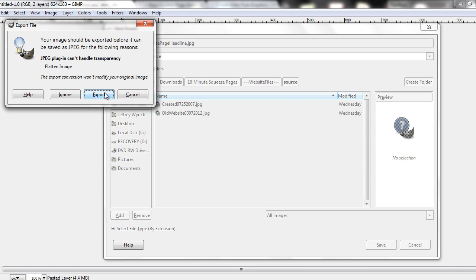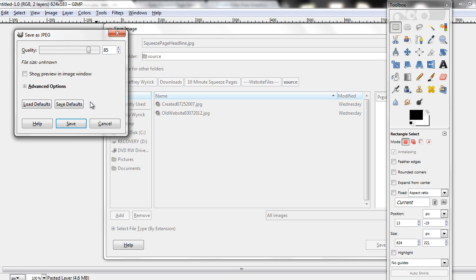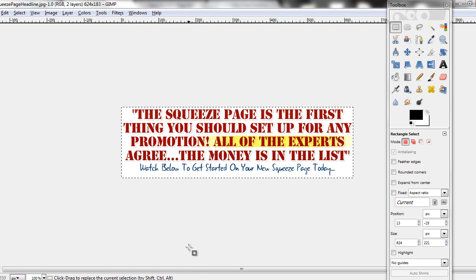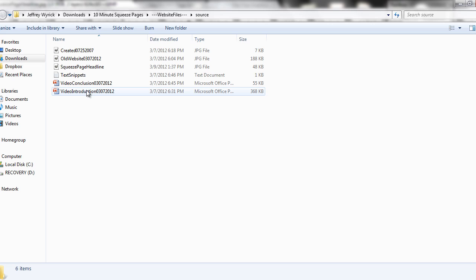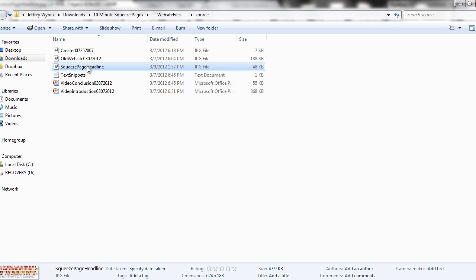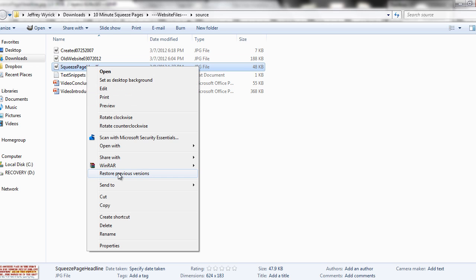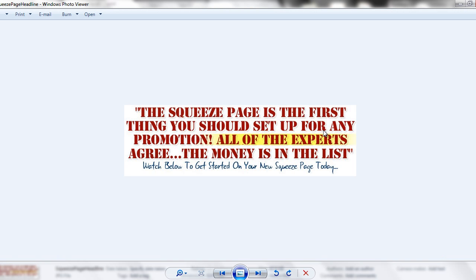It's going to tell you that it wants you to export it first. That's fine. So let's export it. And once you've done that, open your folder. You'll notice that you have a JPG headline. Ta-da!